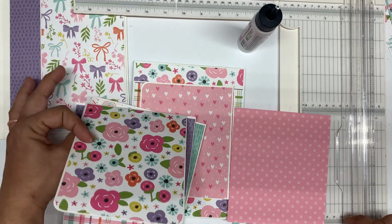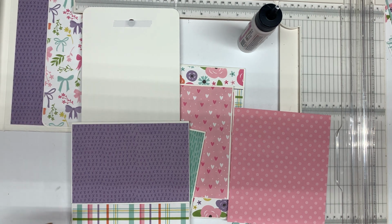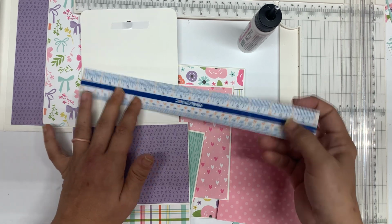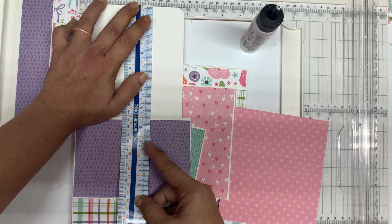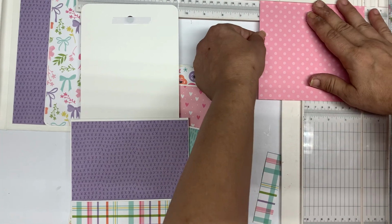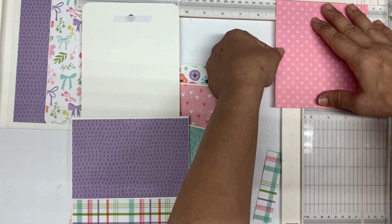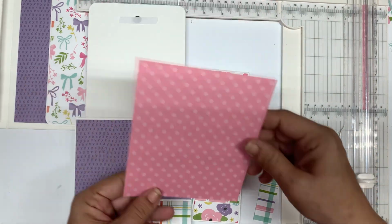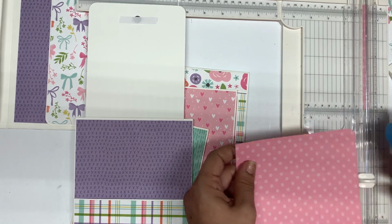Okay. And I don't remember the measurements of it, and I didn't write it on the inside. So let me measure real quick. It's 5 by 5 7/8. 5 7/8 by 5. Let me round these corners at the top.